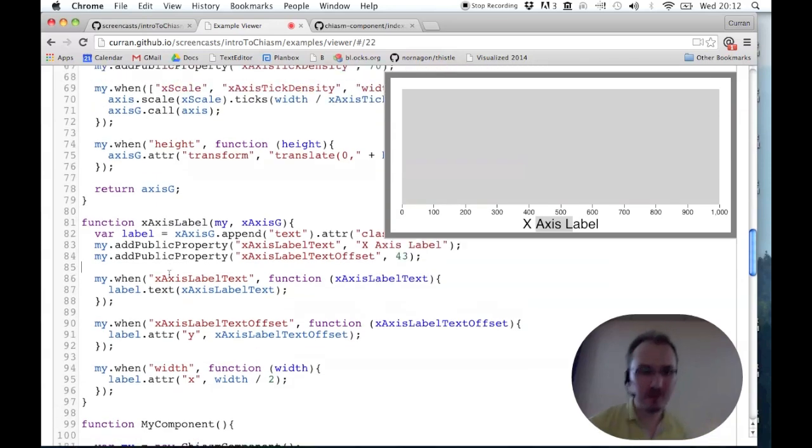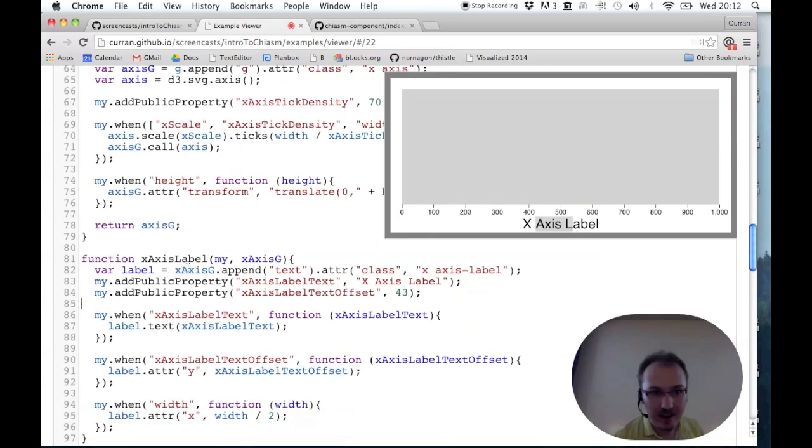And so I'll just go through it. We're adding a text SVG element to the x-axis group, and then we're giving it a class, so you can apply CSS to change the size and stuff. We're adding public properties for the actual text, which is x-axis label, and this is something we can change at runtime. And then the text offset is 43 pixels south of the actual line of the axis.